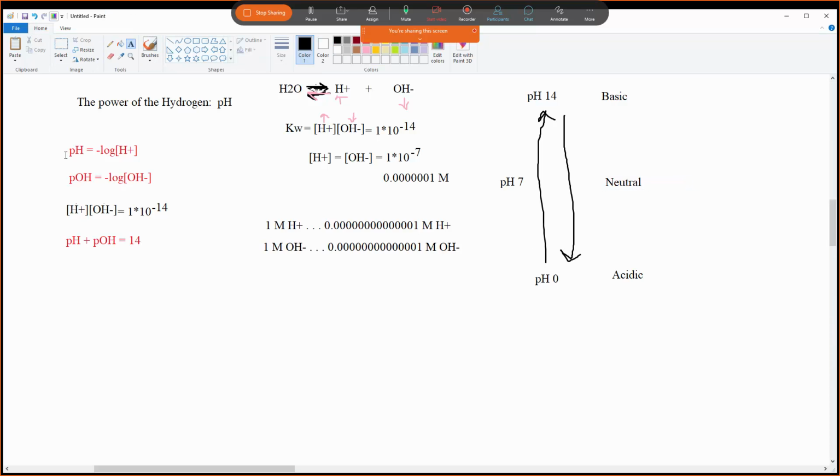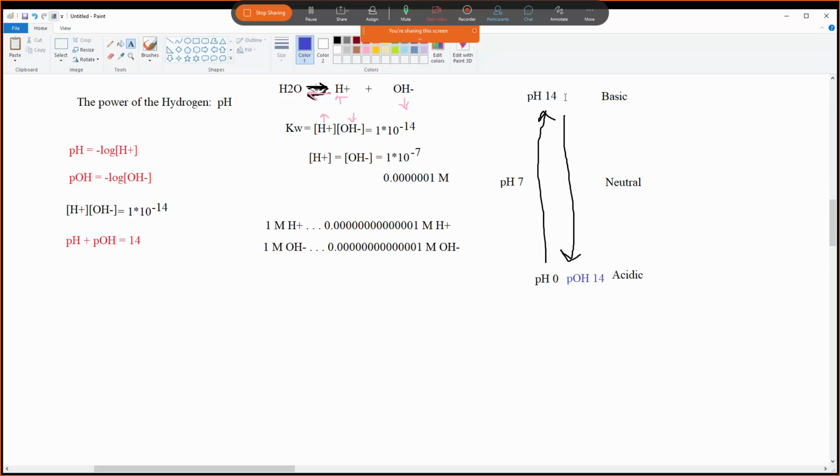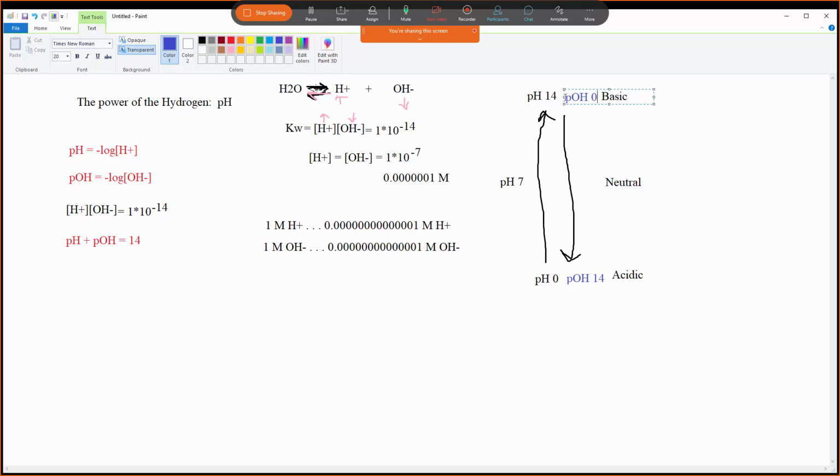Now the pH is just the power of the hydrogen. Why don't we use the pOH? Oh, we could. We just only need one scale is the key. But if we wanted to, we would call this the pH. This is a pOH of 14. And this would be a pOH of 0. Because the pH plus the pOH has to equal 14. And in this case, the pOH is 7. So you could use a pOH scale. You just only need one scale, which is kind of the reason that we don't use a pOH scale. We only use the pH. And this pH 7 comes from the fact that if you're neutral, the power of the hydrogen and the power of the hydroxide both are going to be 7 here. Do you guys see that?